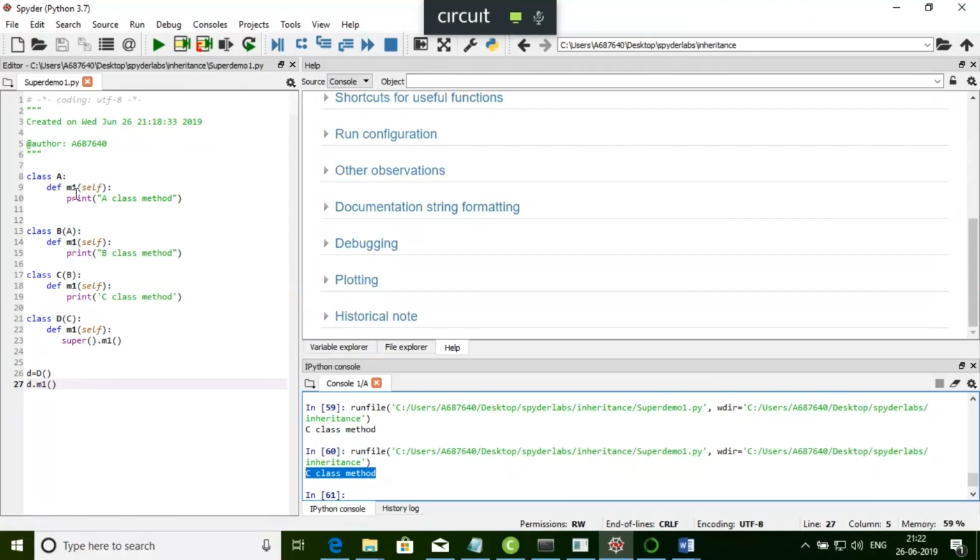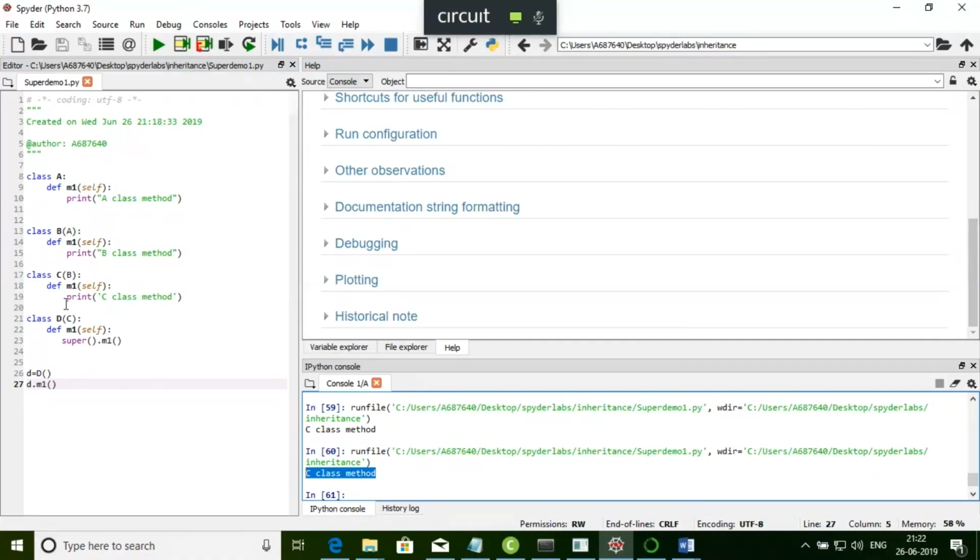Using super, we get the immediate base class method, and that is working fine, no issues. The question is whether I can get the B class m1 method or the A class m1 method. It was not possible in Java, we can't get it. But in Python, it is possible.